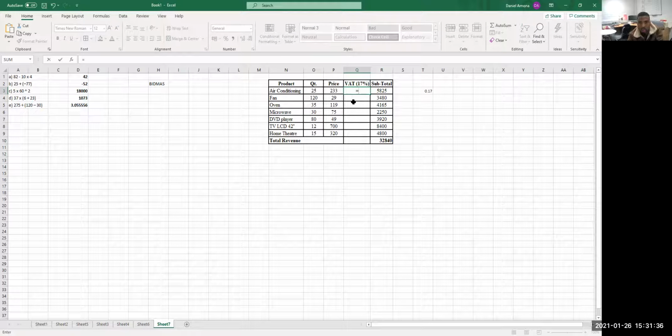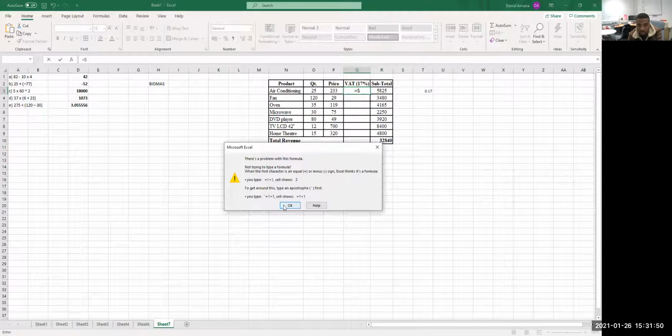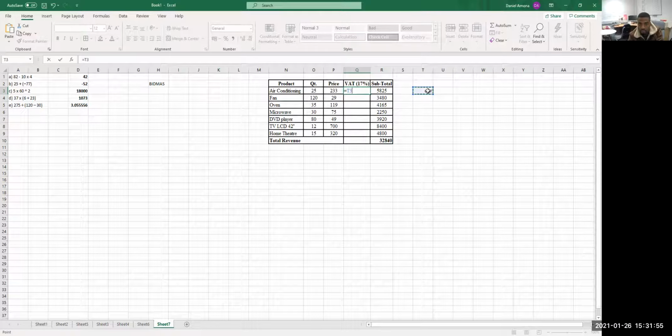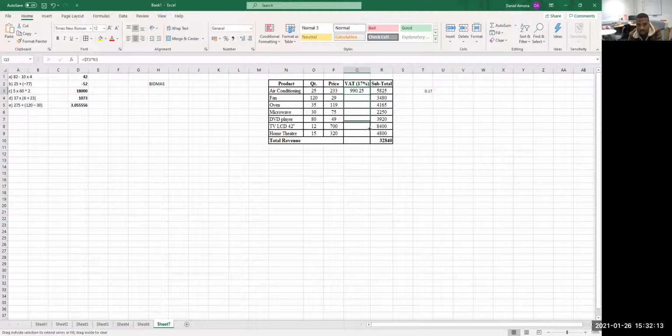So what we would do is, for here, equal to, okay, and then we do the dollar sign. No, sorry, let's take that out. So that's the box that we are looking at. Okay, put the dollar sign there, and then you're multiplying that by the subtotal. Okay, if we do that and take that down, it gives us no. Let's take out there. So what we've done is pretty much use this as a means of subtracting the VAT, which is 17%, from each of these items.